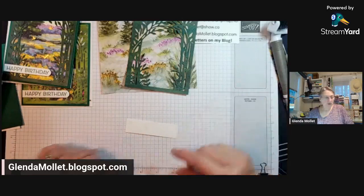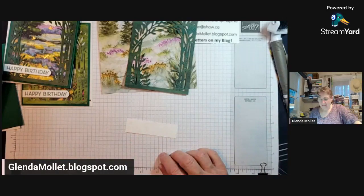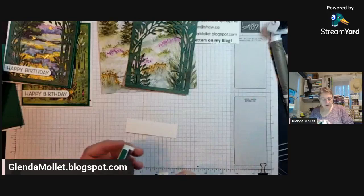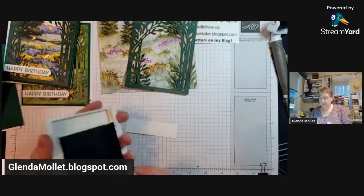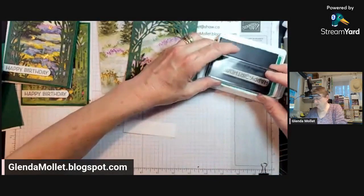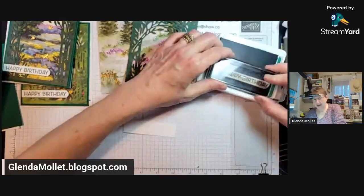Now I'm going to clean my stamp. Now we'll just use shaded spruce the way we did last time. Okay, we have right, left, left. Okay, we have 1 vote for right and 2 votes for left.